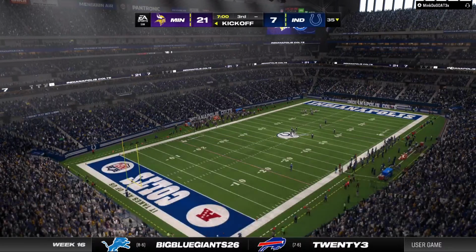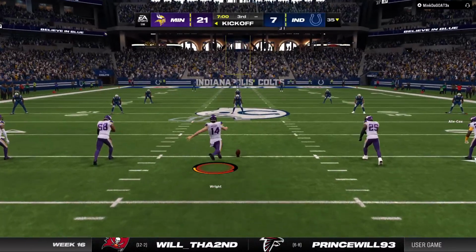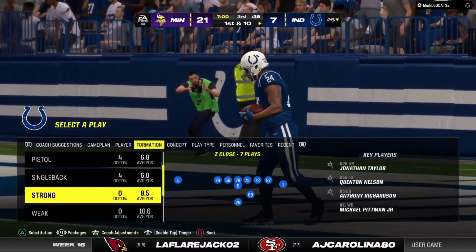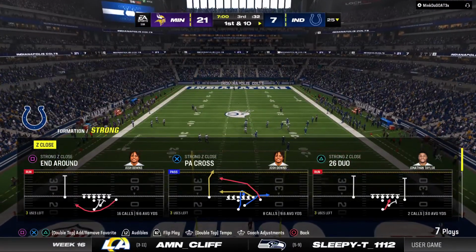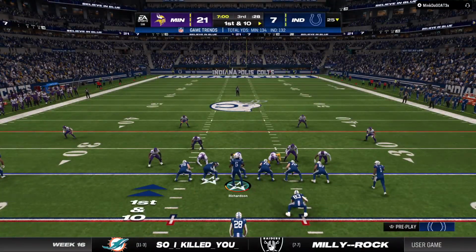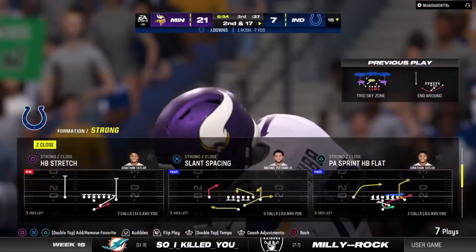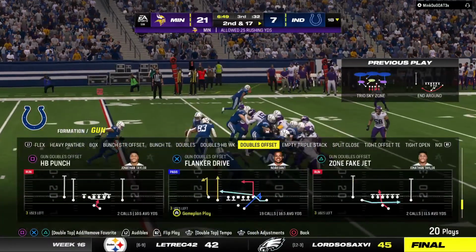Welcome back. Charles and I settled into the booth, ready for quarter number 3. The Colts getting the football first, and they trail here as we are back underway in quarter number 3. And a fair catch signaled for and taken, so they'll begin this third quarter from their 25-yard line. And they'll start the drive here with an end around. I don't think anyone in the building was fooled right there, as that one is going to blow up in their faces. And that's a loss of 7 on the first down play.